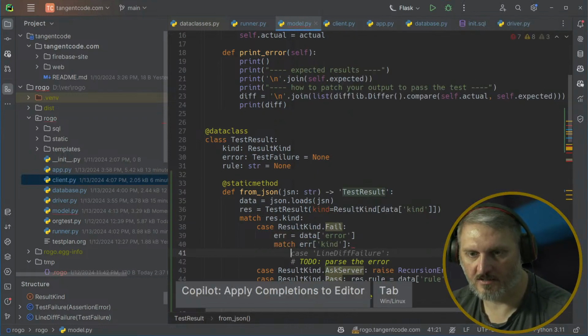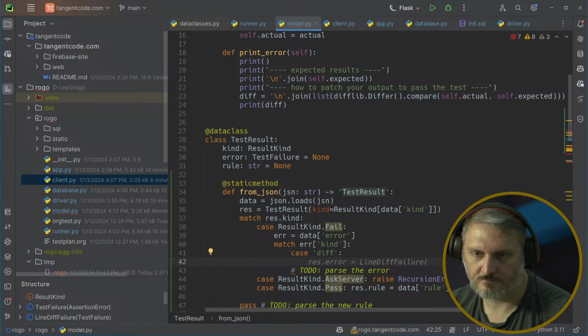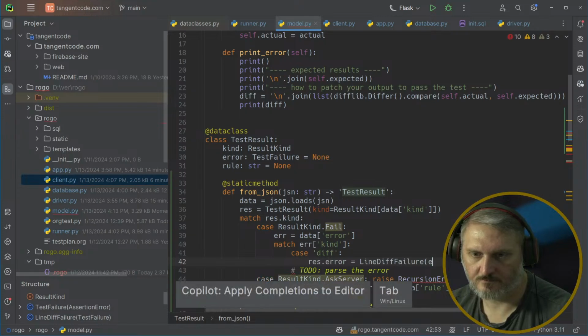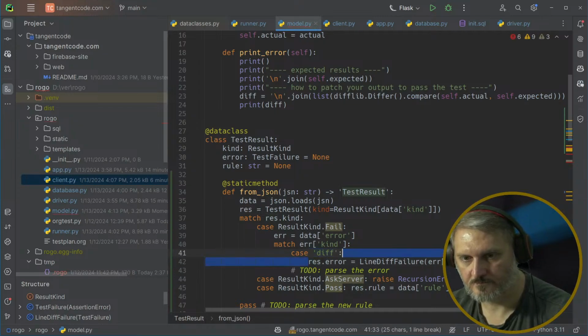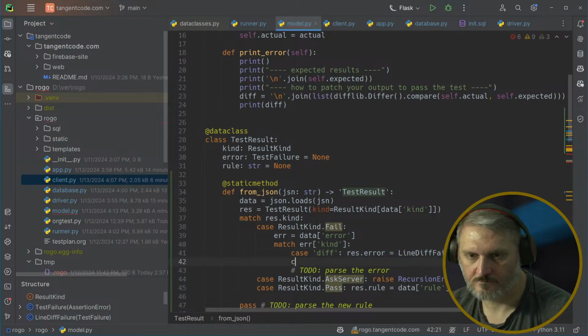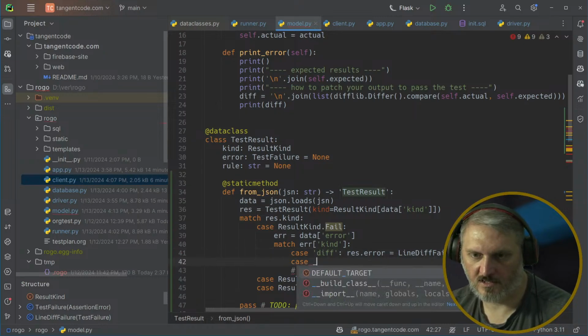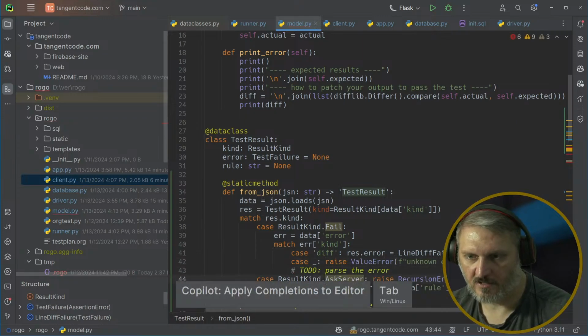Yeah, match error kind. Case diff: error data. Case anything else: phrase not implemented, unknown error.